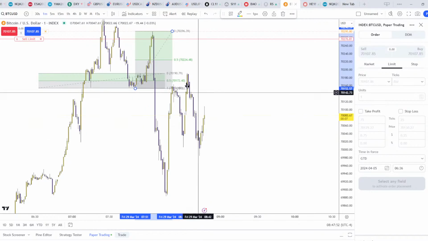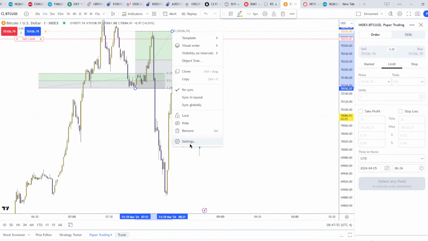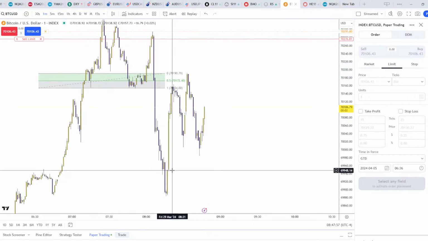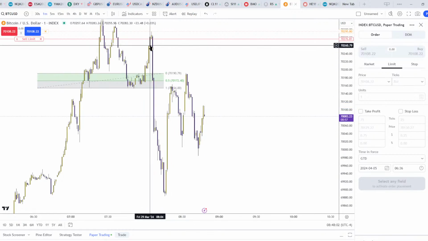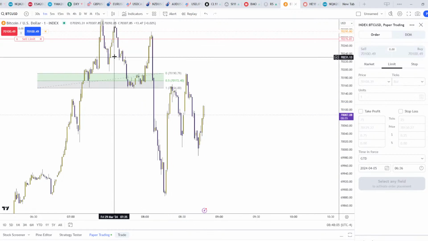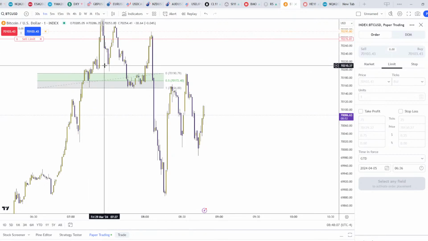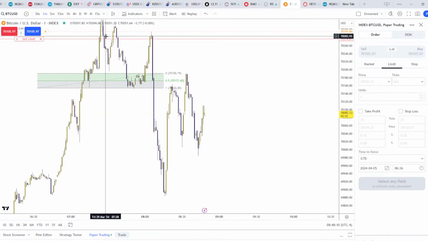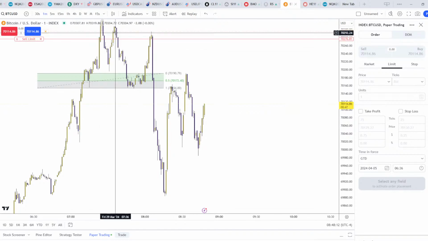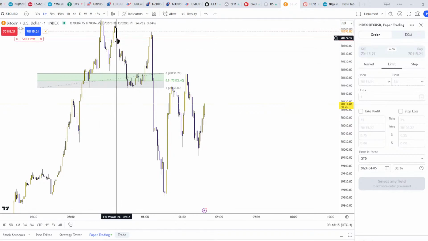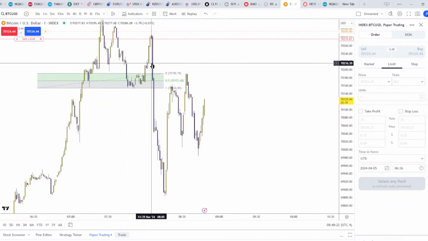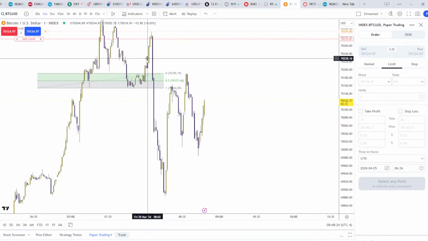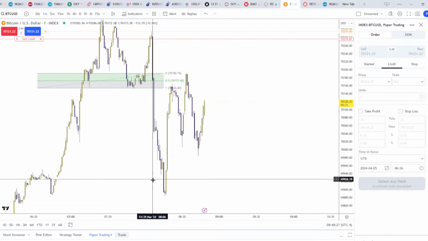I love the cleanness of this Bitcoin right now, but the problem is it's not giving us the entries. You see that? The body just rips up above it. The bodies rip all the way through them. You don't get a chance to get on them. See, the body just over here, body rips through it, comes back up, pops above it, here, rips through it, doesn't give you a chance to get back on it. Body finally trades above it, you don't get a chance to get on it, rips through it, you don't get a chance to get on it.